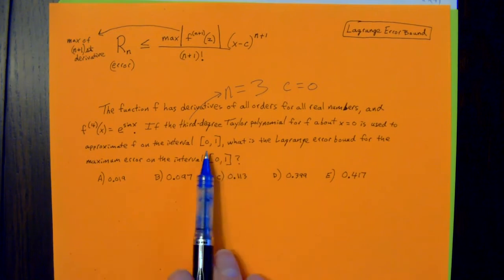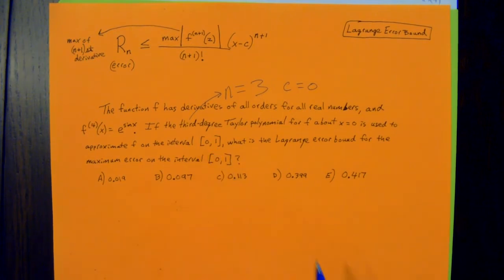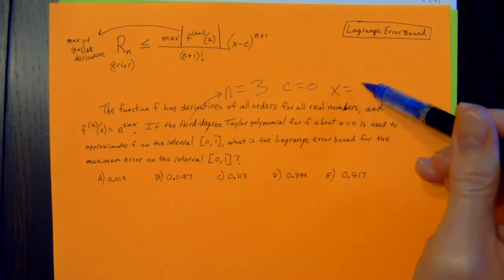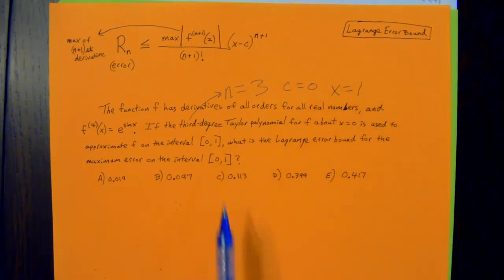And then really the only other number in the problem is that 1, so it's not really that clear. Like I said, I had to dig really deep. This is a really old problem. But the only other number in that problem is going to be x equals 1 right there.